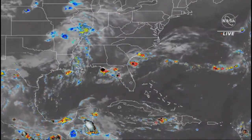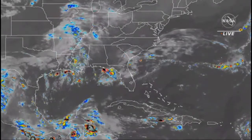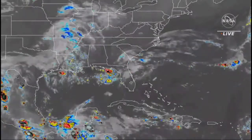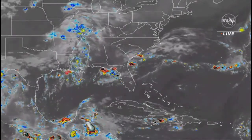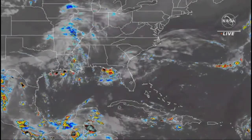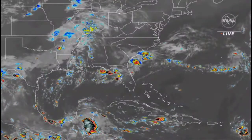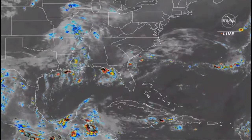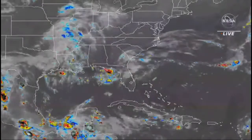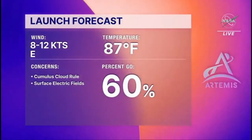Basically, that's indicative of onshore flow starting up, and we did see that with our morning weather balloon that was put up in the air earlier this morning. So with that onshore flow regime starting, it should strengthen as we get into Saturday, and that will likely do us some favors as we get into the later portion of the launch window Saturday afternoon. Again, we are expecting our weather to start off a little bit dicey as we get into the 11 o'clock, 12 o'clock time frame. So since I'm already talking about the launch window weather, we'll go ahead and flip to the next slide of looking at that.